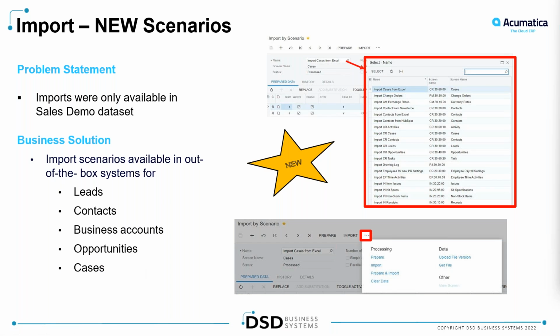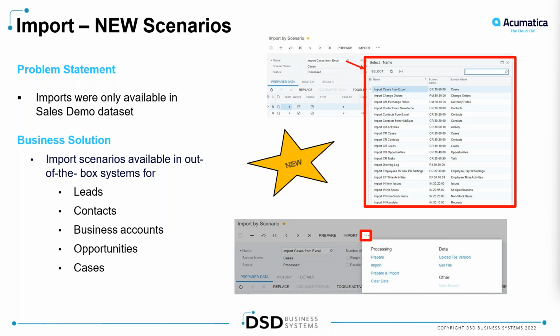And then, last for this section before we really take a new stab at Acumatica and dig in and look at it properly, there are several new import scenarios available for us. It used to be that as implementers and as VARs, helping clients get off the ground within their Acumatica, we had to pull import scenarios from demo data or other functional areas. Acumatica now has a lot of key import scenarios for us out of the box. A lot of CRM ones, dealing with leads, contacts, business accounts, even support cases or other things, are now ready to import.